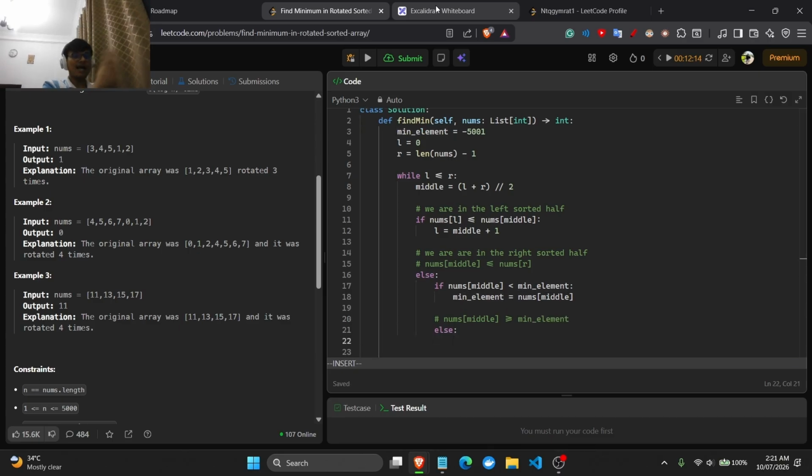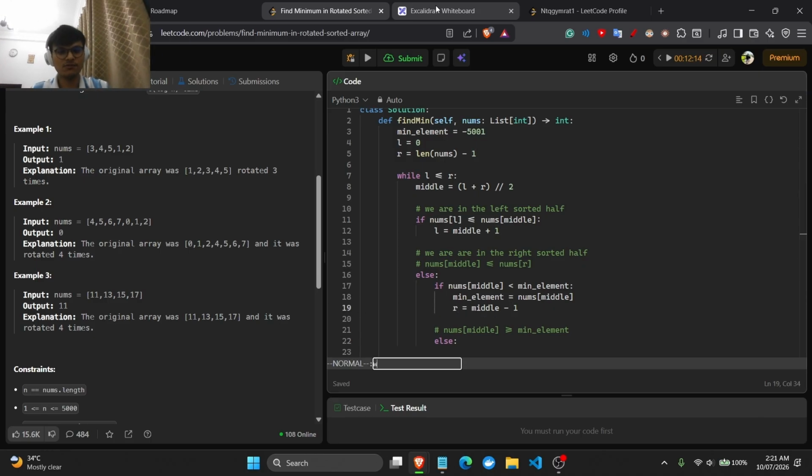Because if that is the case, then I would want to do middle minus one.